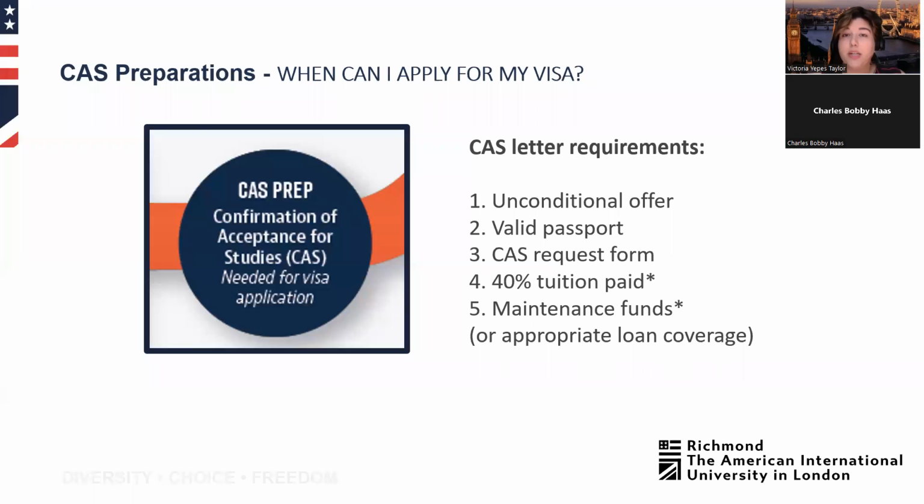Again, US passport holders, which I'm thinking the majority of today's attendees are, are considered low-risk nationals. There's a number of countries that are. So it is very rare for that information to be requested of you. Richmond will not request that information from you at any point. But if it was requested of you during your visa application process, you would need to submit that evidence swiftly.